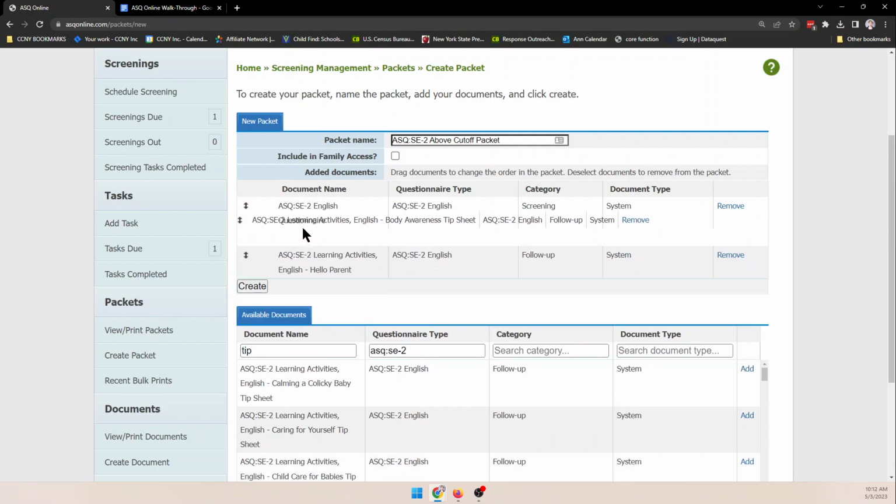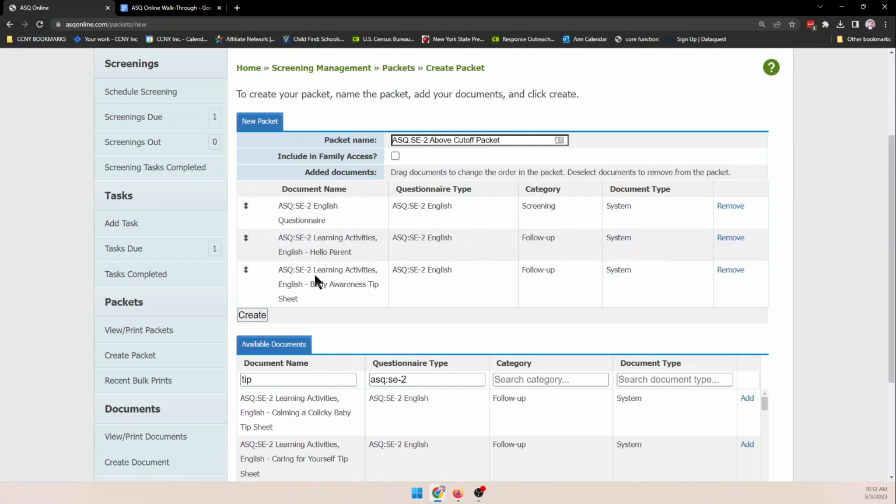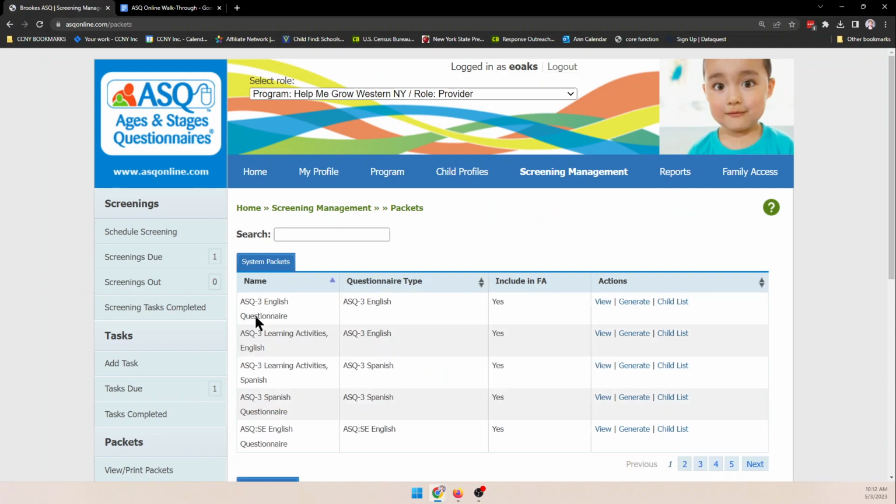And I can change the order of any of this information as I see fit, which is nice, by dragging and dropping. So we're going to start with the learning activities and Hello Parent. Then from there, this packet will automatically populate with whatever child's information we select to send it to in terms of their questionnaire results. And then we included this tip sheet based on the parent's needs. So I'll click Create here.